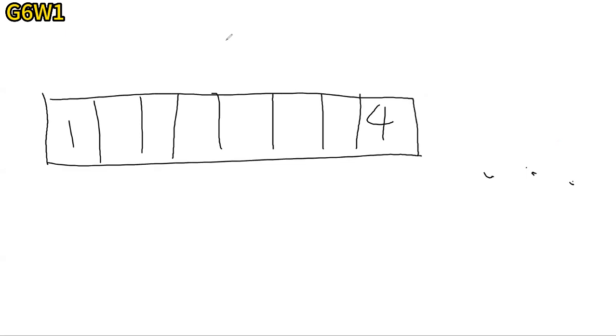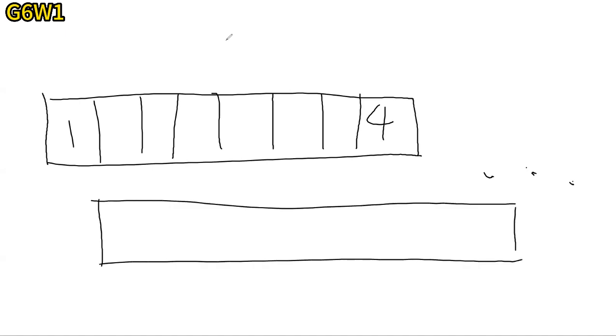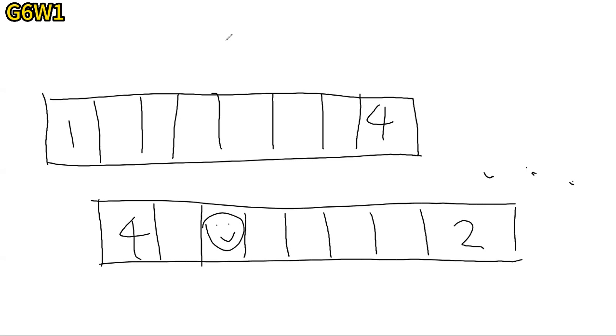So this is up to 4 because the screen isn't big enough. And from here, we have 4. 1, 2, 3. There's the happy face. Okay, so now, if none of you guys want to explain question 15, then I'll explain. So first off, it says 15 numbers are arranged in a row so that the sum of any 4 consecutive numbers is 12. So for example, let's just say there are 3 other hypothetical numbers, A, B, and C, and if we add 1, A, B, and C together, then we get 12. And then it says 3 numbers are already given in their respective cells of the row, 1, 4, and 2. What number must be in the cell marked by happy face?